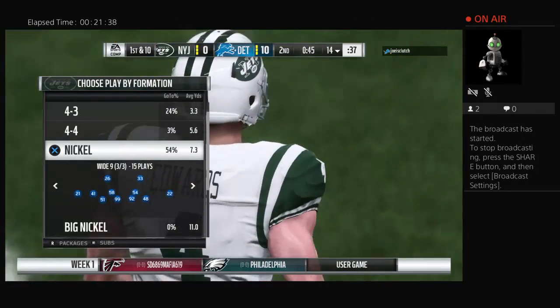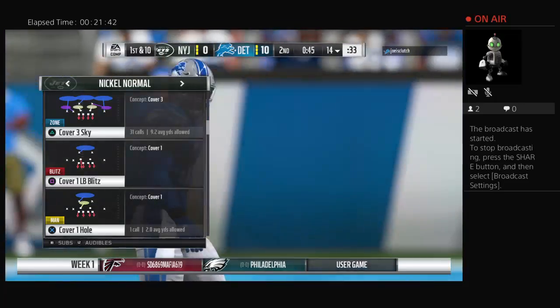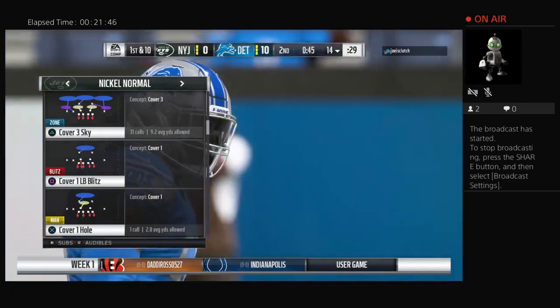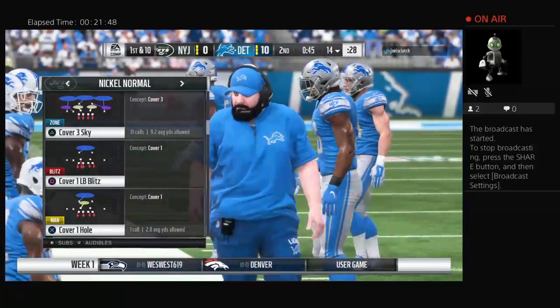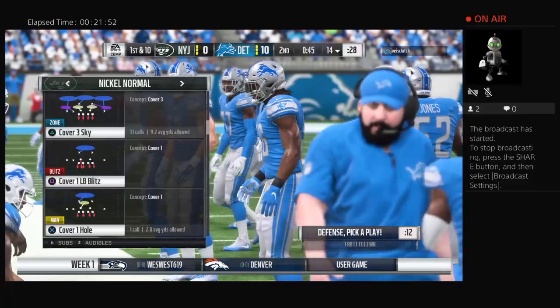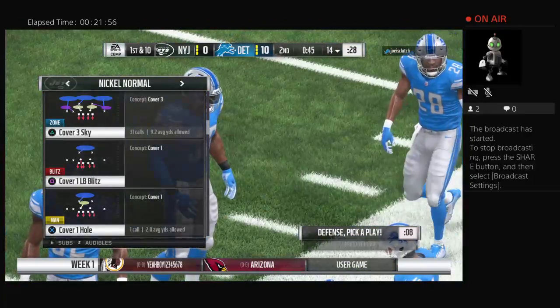Here's the Lion offense now as they get ready to take over. And we'll see how this is played. Offensively, they've got the lead. Not a whole lot of time left. What do you think, Charles? Well, it's tempting to try and add to your lead, but a mistake there can change things in a big way. I say go ahead, take the knee, get on out for the half.